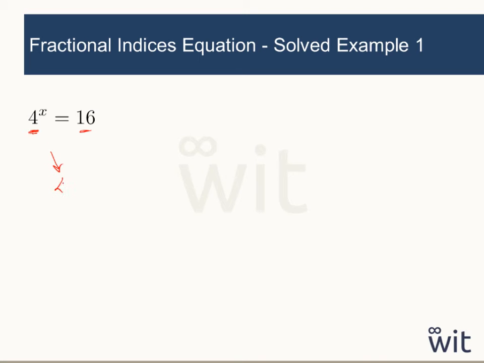So you have 4 to the power of x equals 16, and how do we make this 16 into 4 to the power of something, so that it will now be what x is? For this one, the square root of 16 is going to be 4. So that's 4 raised to the power of 2. So now that we have the same base, we can denote that the value x is equal to 2. Was that very clear? Now let's try another one.